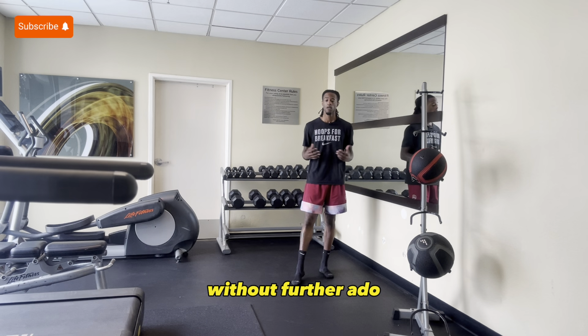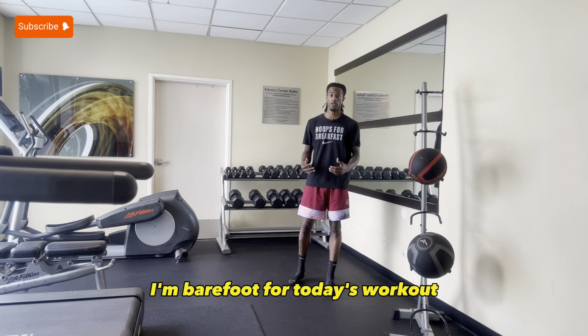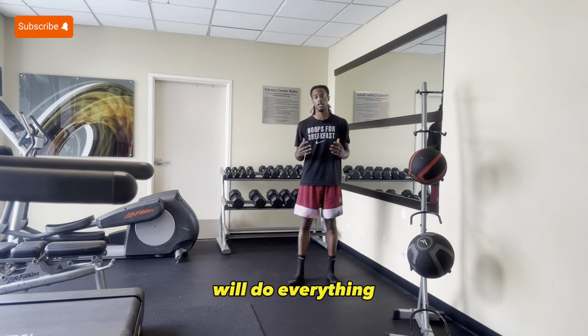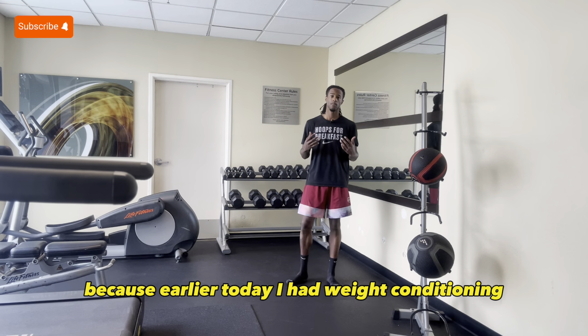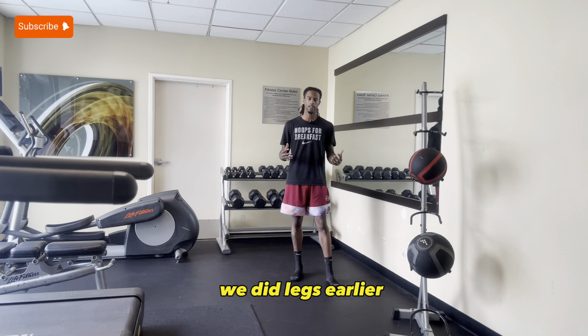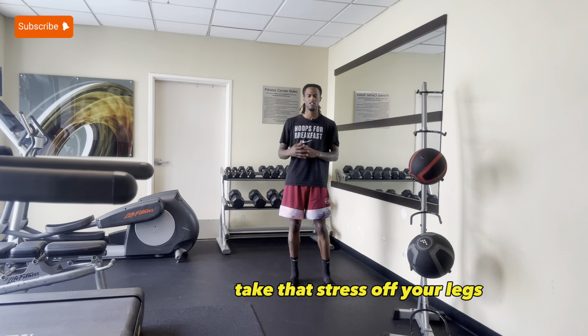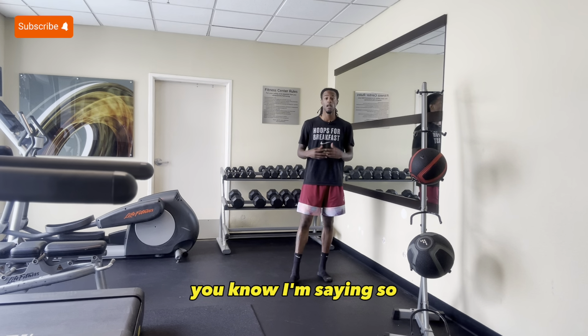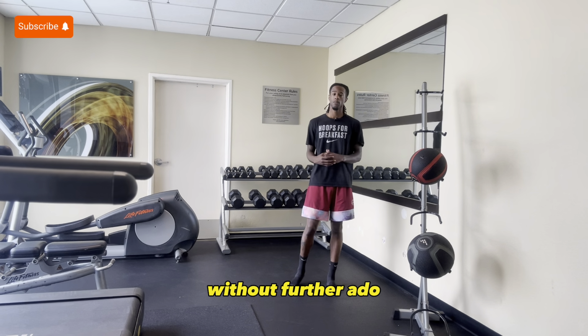Without further ado, let's get into today's workout. As you can tell, I'm barefoot. For today's workout, we'll do everything in half sets of the reps, because earlier today I had weight conditioning. We did legs earlier, and it's also good for you guys to take that stress off your legs, you know what I'm saying? So I'll be leading by demonstration this whole entire time. Without further ado, let's get into it.